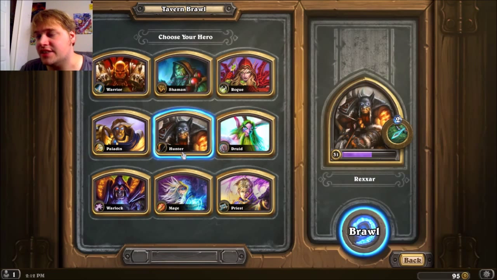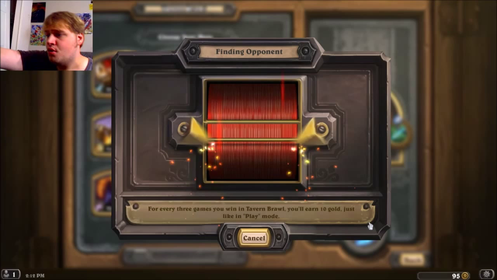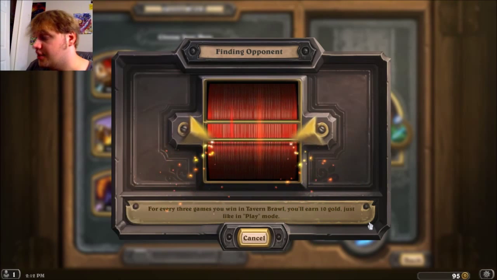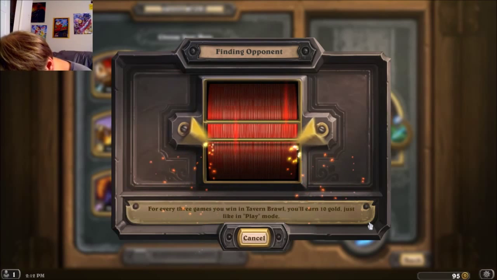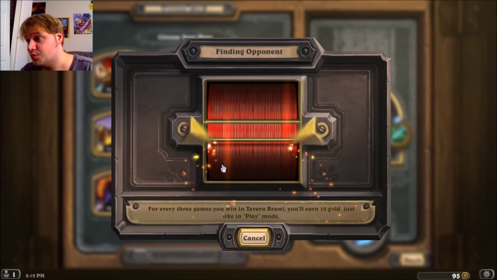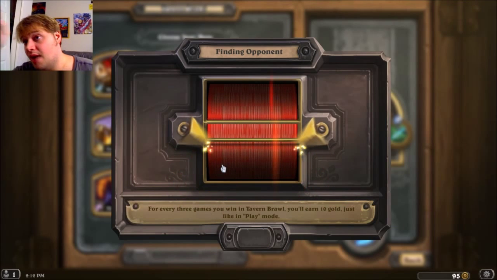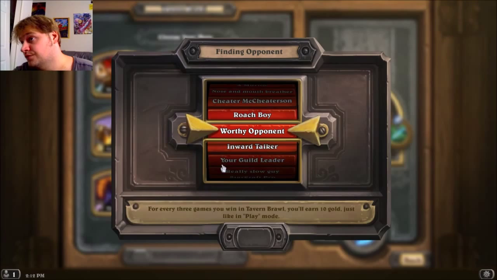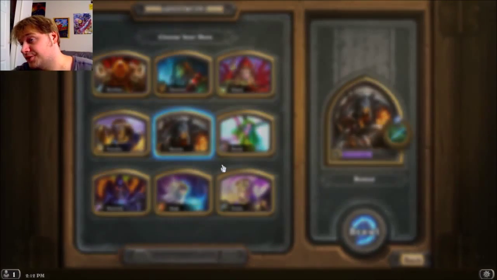And then Tavern Report Overtime begins now. I need to get this win again. Oh my god. I can't not get a win. I gotta get this win. Now I'm gonna be paying attention. I'm glad I didn't get Cheater McCheaterson.